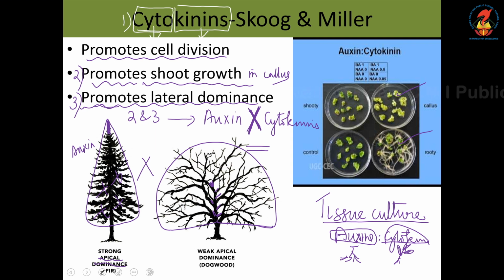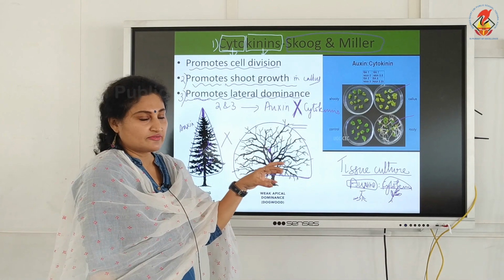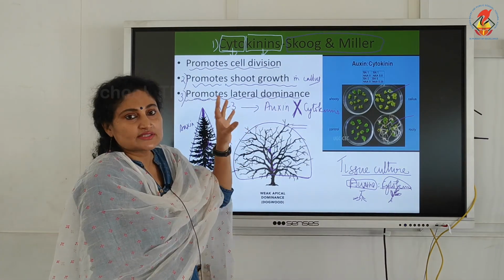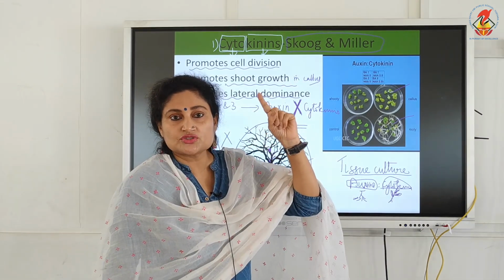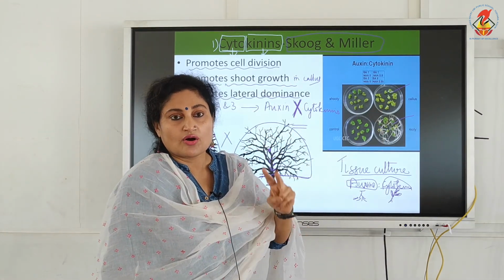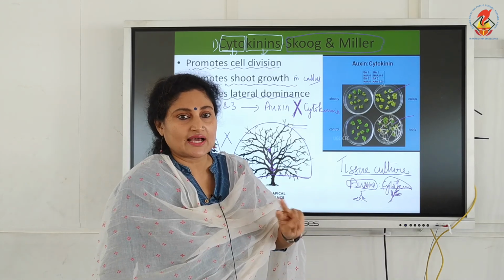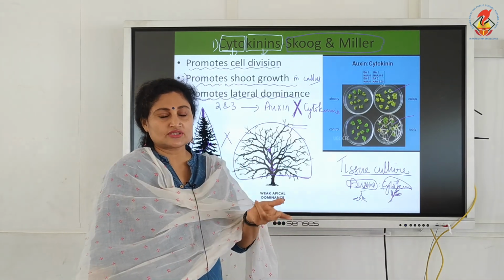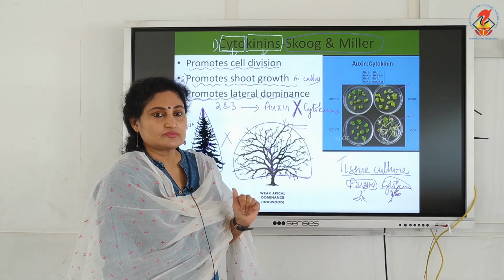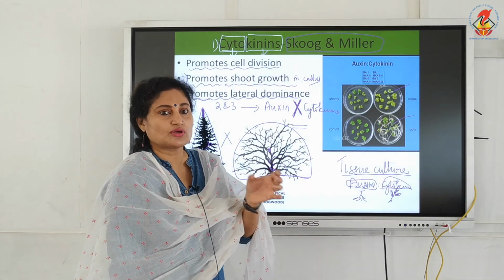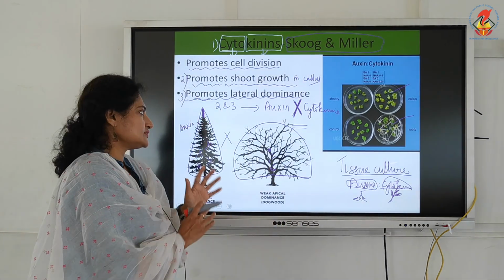Now, cytokinins were discovered by Skoog and Miller. That also you should remember. Two scientists discovered cytokinins, namely Skoog and Miller. So, the mnemonic I have used here: remember, it is antagonistic to auxins, and you take the two features which are opposite to auxins. Auxins promote rooting, here it promotes shoot growth. Auxins promote apical dominance, here it promotes lateral dominance. So, you get 2 points from the antagonistic nature to auxins, and the next point is from the very name, split the name, cytokinins, promotes cell division. So, this is clear.